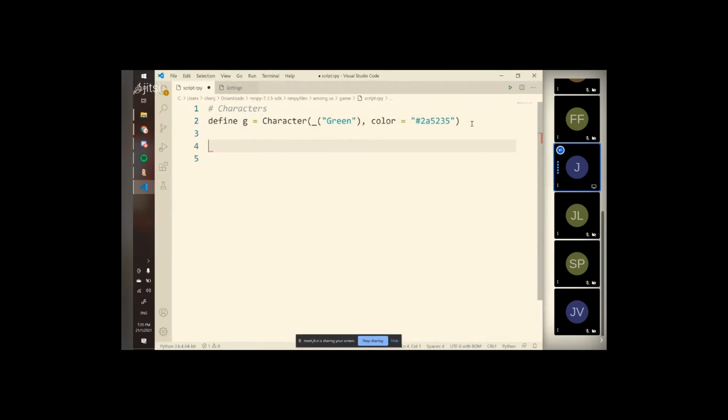Of course you can name your character anything, but since you're doing the Among Us theme, I'm gonna go with green.